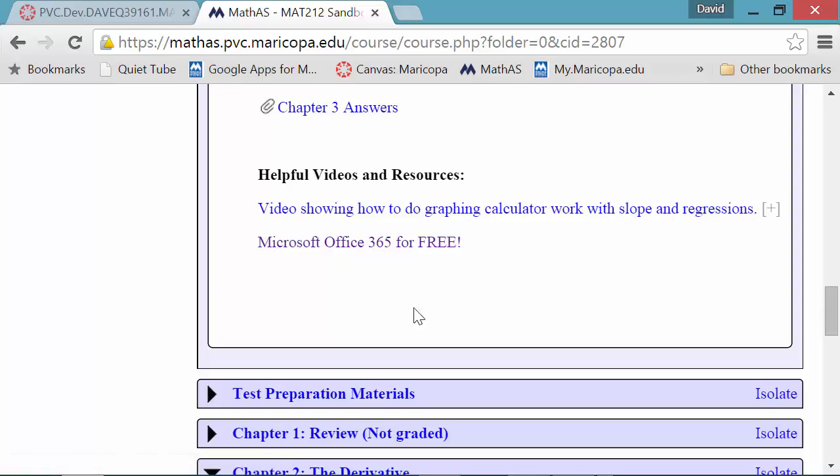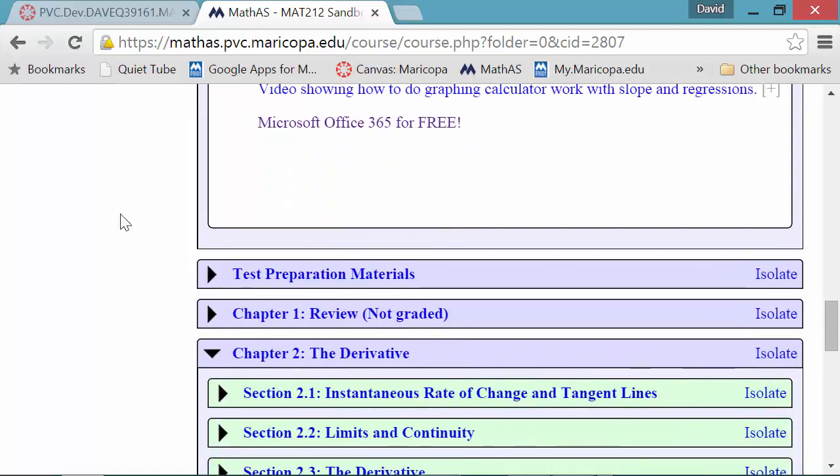that one. And if you need Microsoft Office, our Maricopa Community Colleges does offer that for free. You get Office 365 for free as long as you are a student at the college. So if you need it or you'd like it, you can go ahead and follow that link, and it'll take you to where you can go and download it and install it. And I believe it's for several devices. You can put it on your laptop, your phone, your iPad, whatever you've got.